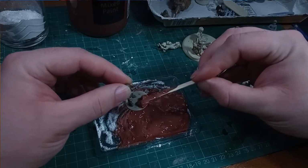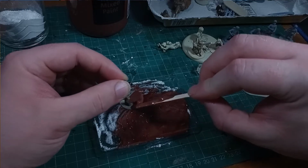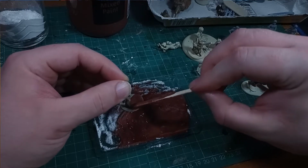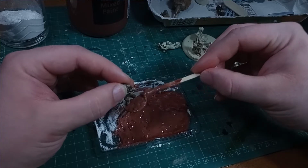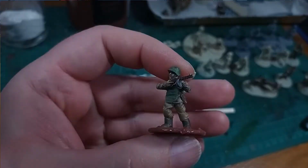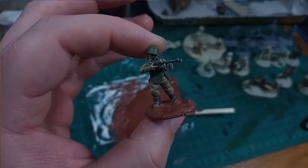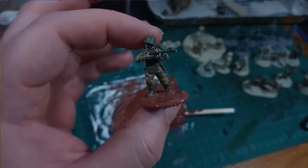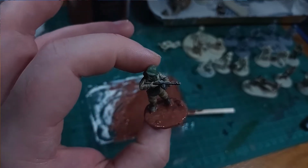And yeah, it's a simple case of just slathering that onto the bases. That's all there is. Now, some batches I added a little bit of sand extra into the mix, and that just gives it some variety. Having everything uniformly the same is incredibly dull when you're painting 130 models of an army, so having a little bit of grit in some and more smooth wet mud on others is far more interesting.